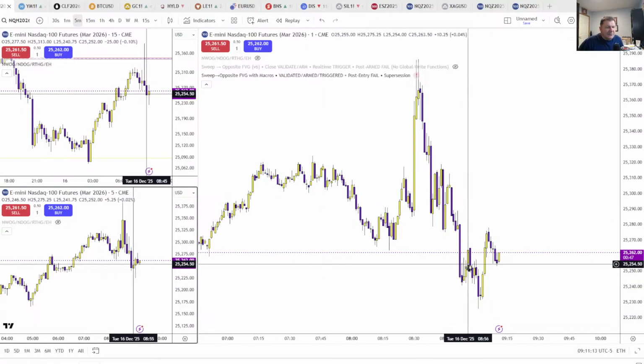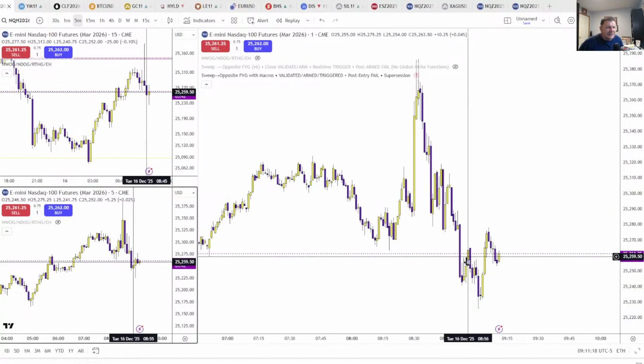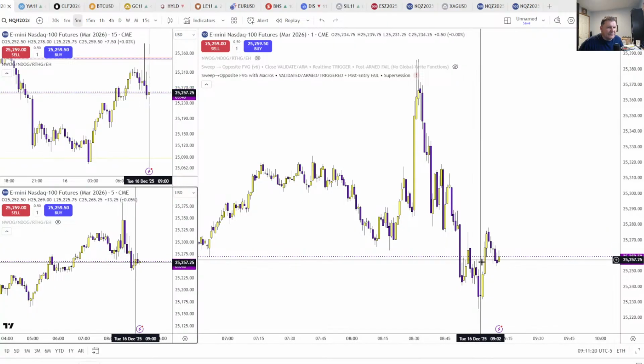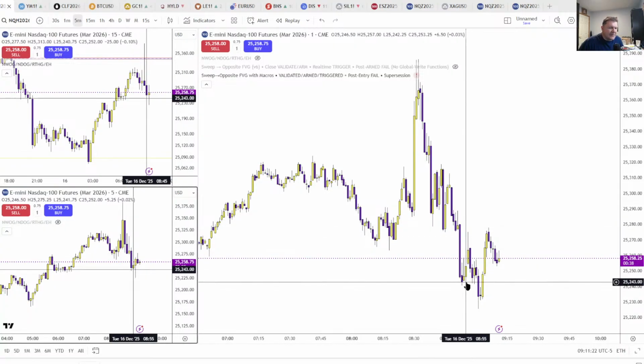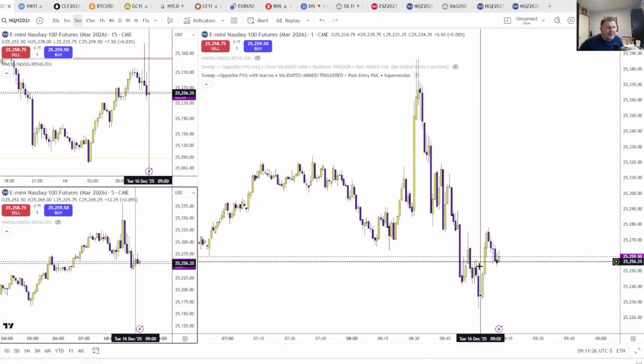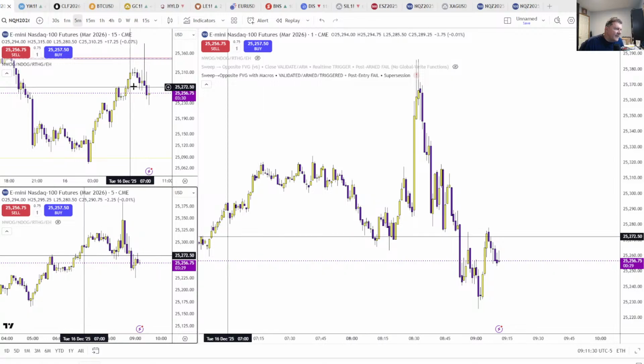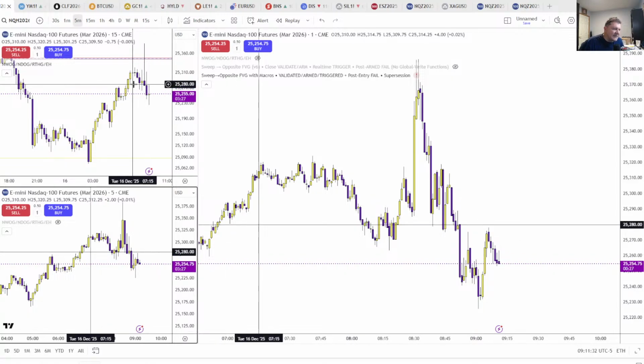Anyways, there's that low we're talking about right there. See how it hit it? Bingo. And now I want to see it push higher. So you can allow it to come down to there. So your stop loss would have to sit way down below that block right there. I'd like to see it go higher, but that looks like a tag on a higher time frame. Looks like it's bouncing off of a key level.